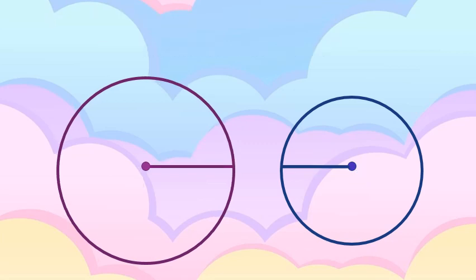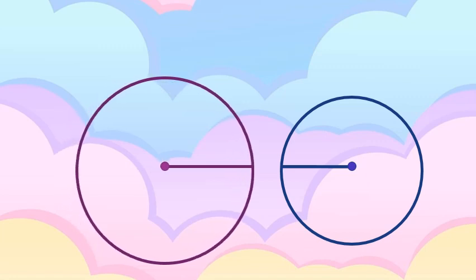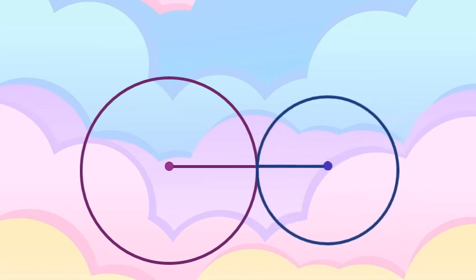Now, what if we nudge these circles a little closer to each other? What if we say, hey, you come here, and then they just touch? They touch externally, because the smaller circle is still on the outside of the bigger circle. They have just one point of intersection. Now let's look at the distance between the centers. You can clearly see it will be exactly the same as the sum of the radii added together.